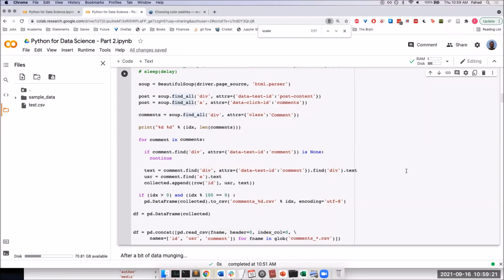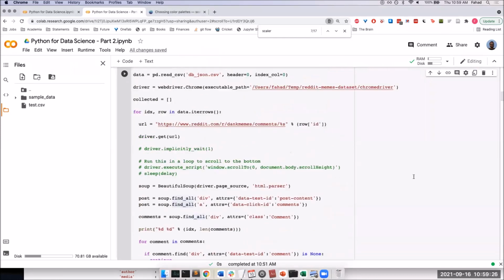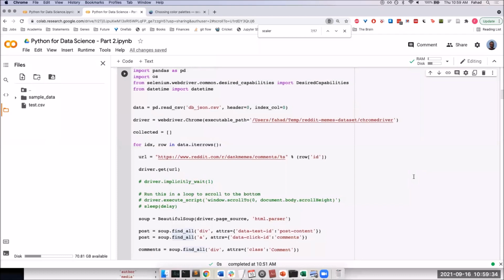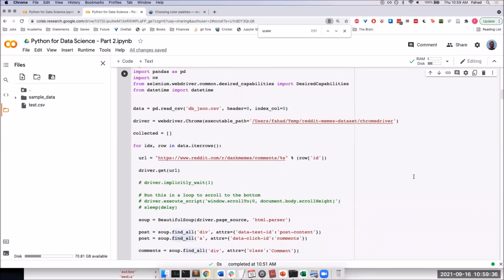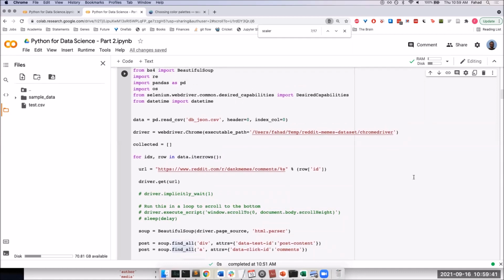Just to reiterate, we're using Selenium here because this is not a static page. When you call the page, all the content does not load; it takes a while. This is why we're using a test framework, Selenium, where we wait for the content to load and then dynamically get the attributes we're interested in. I think you might not be able to run this on Colab directly, because you need your Selenium browser driver.